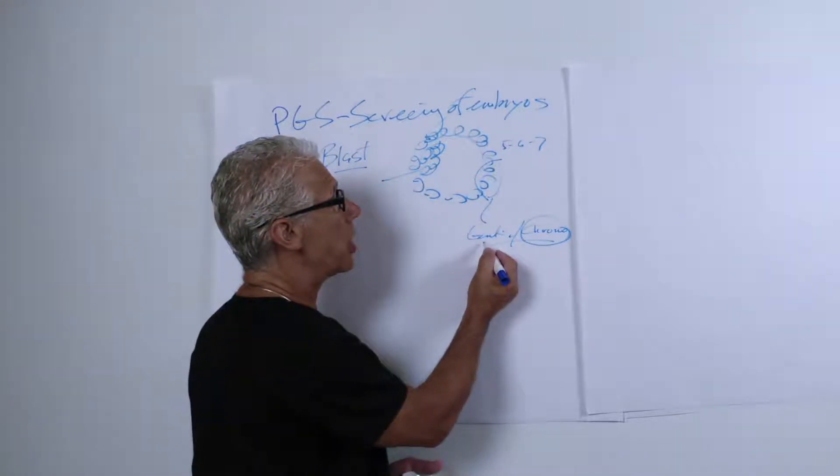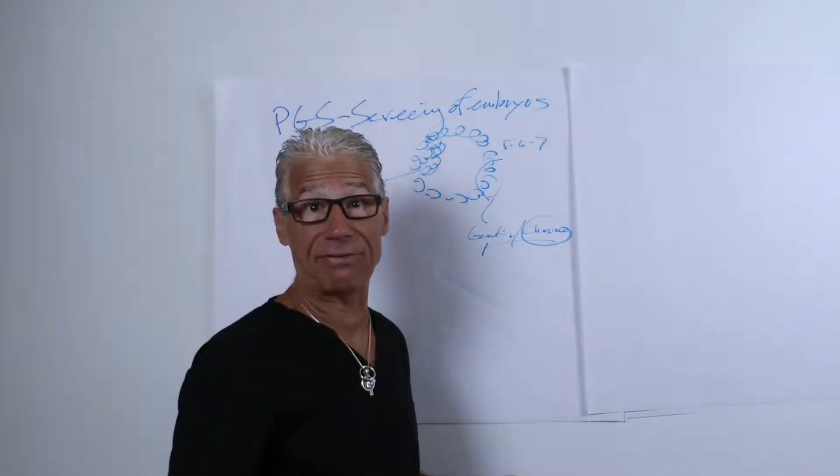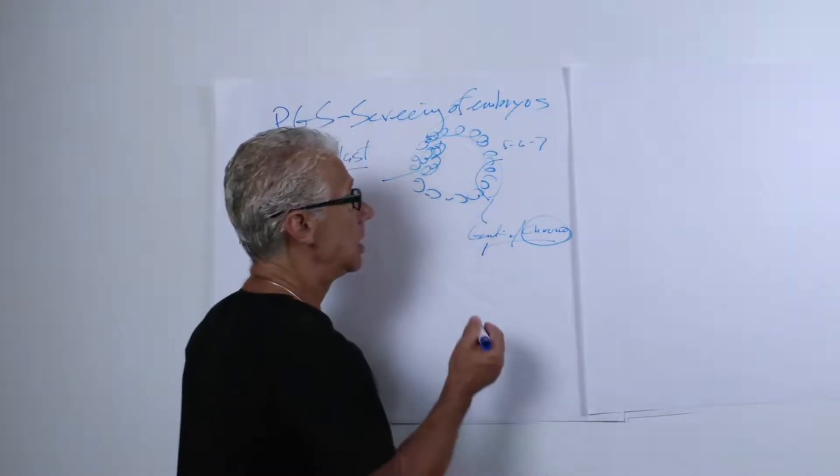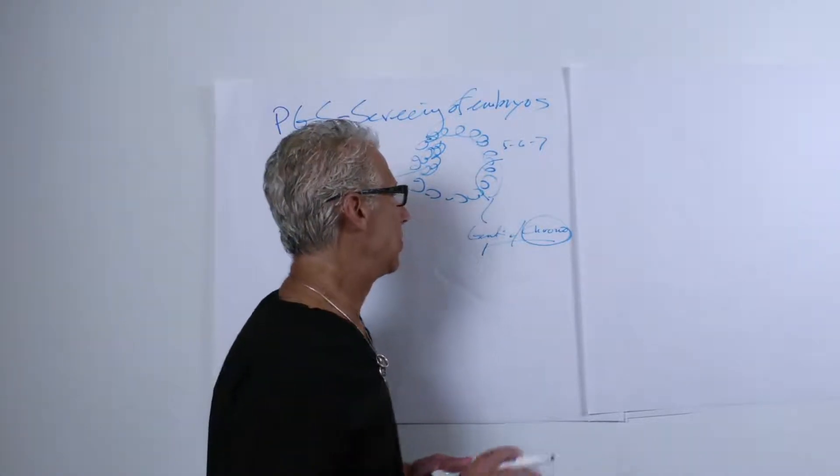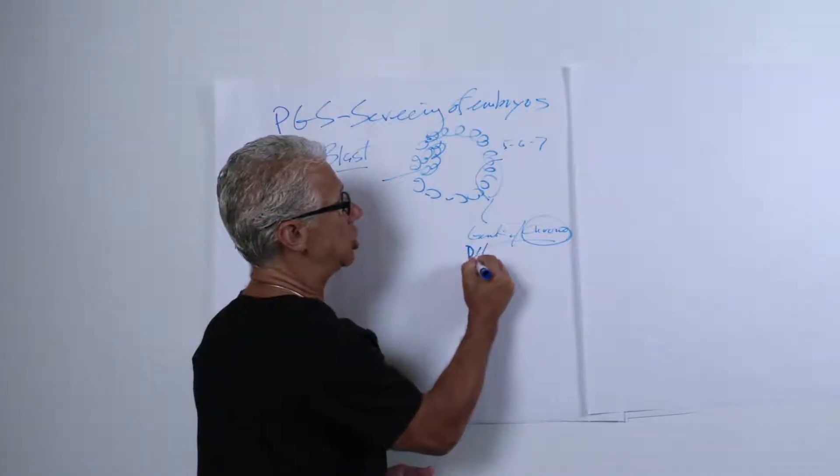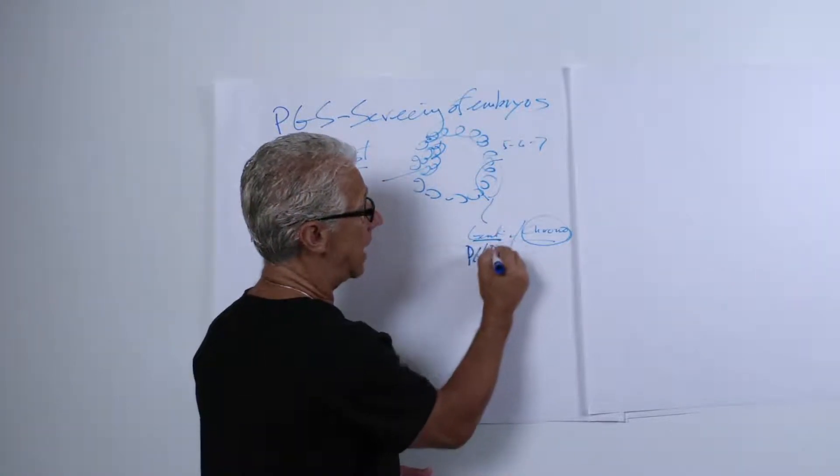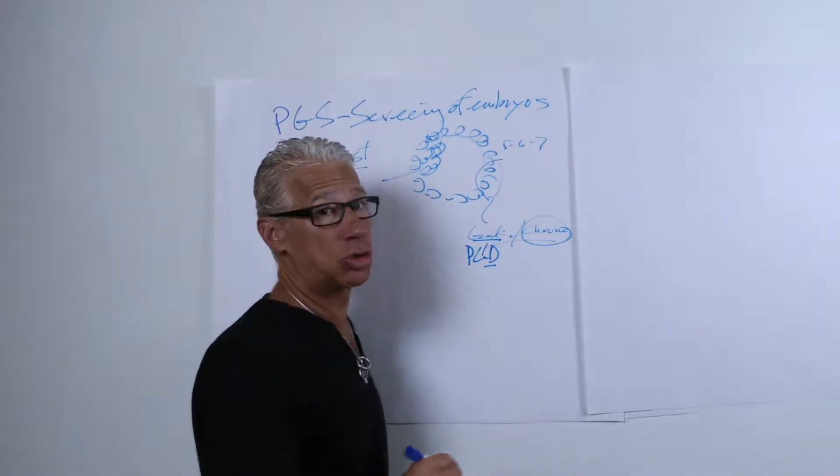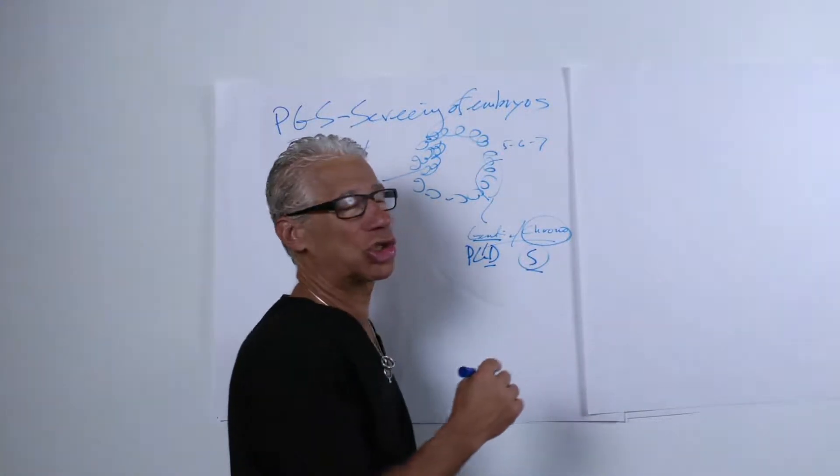Now in general, we're not asking the question whether or not there's a genetic disorder like cystic fibrosis. This is PGD, diagnosis of individual genetic disorders, and the S is screening just of general chromosomes.